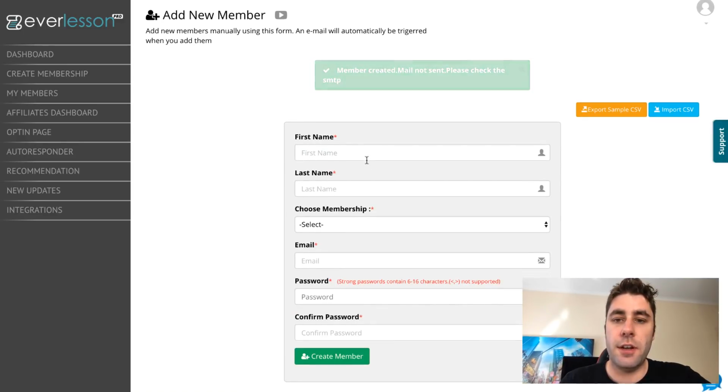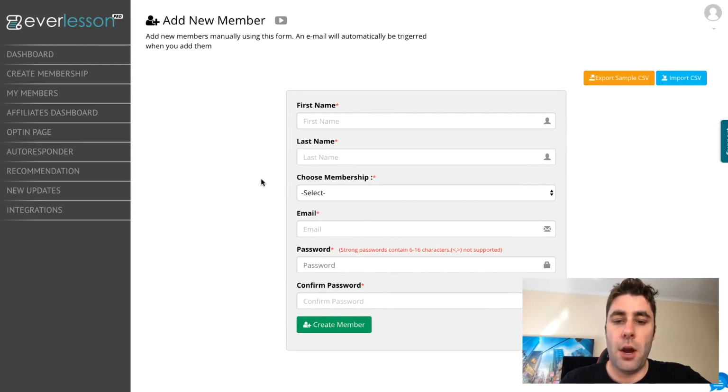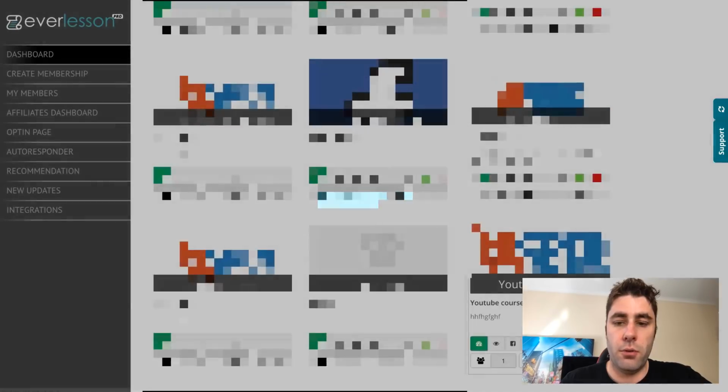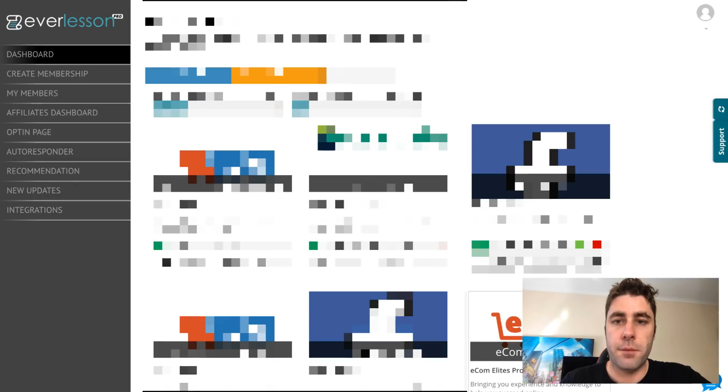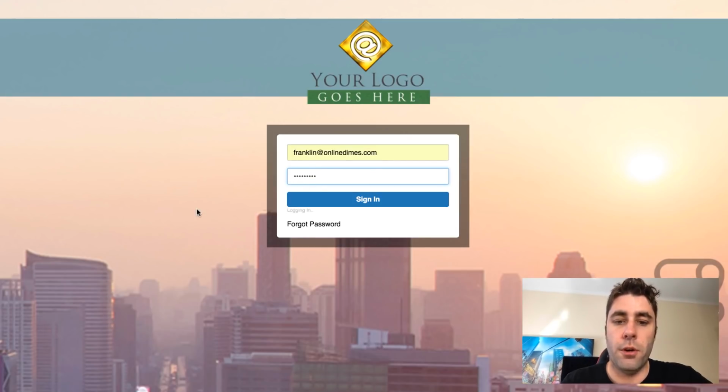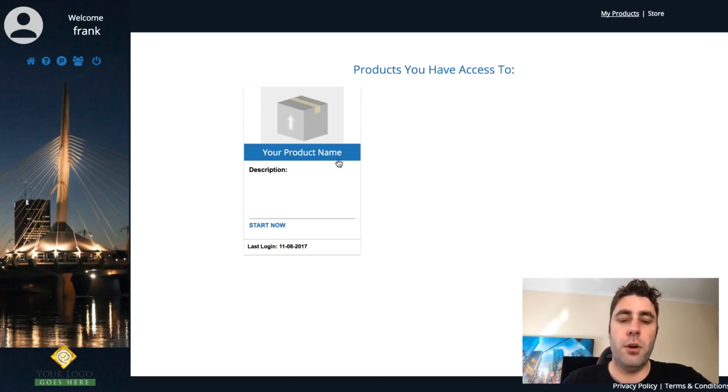Now guys, I actually created my own thing, so I don't need to get the login details. I can now go back to dashboard real quick. I'll just do this real quick. And I want to go back down to here and click visit site. Okay. And what I want to do then is I actually want to log in. This is important. Okay. So it's important to log in because we want to see what's going on.